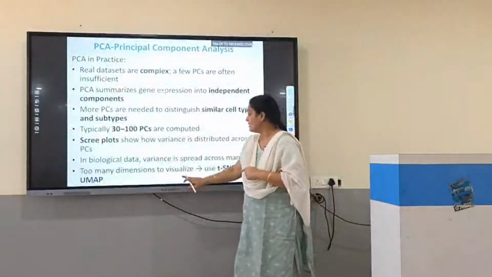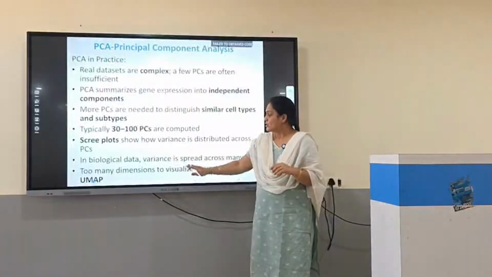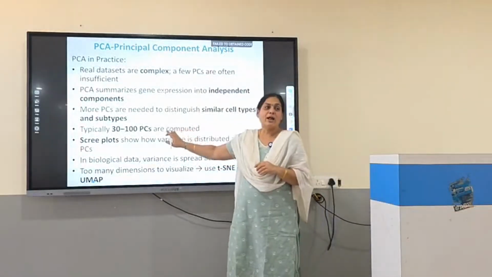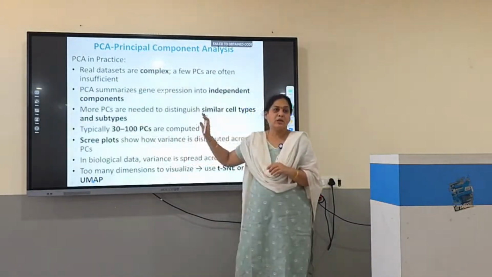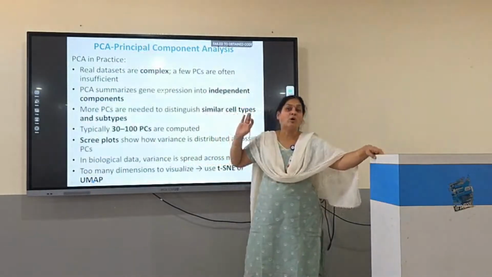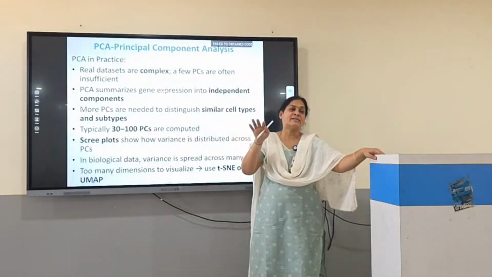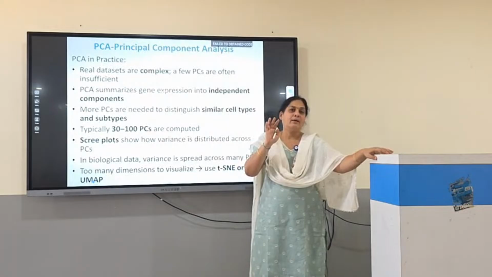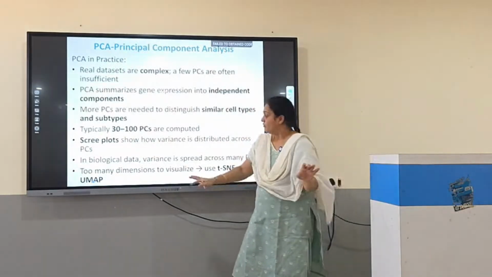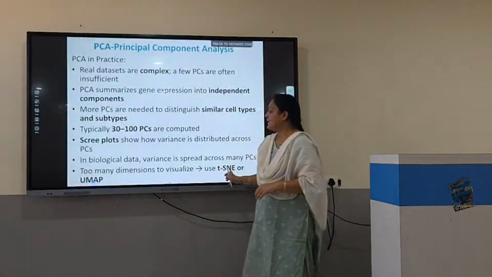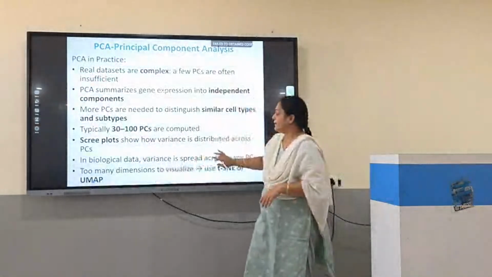With many PCs, there are too many dimensions to visualize. So this is all high dimensions, right? 30 to 100 PCs is not a small dimension, and you can't represent that using normal visualization. You can only visualize up to 2 dimensions or maximum 3 dimensions, up to 3D. Can you visualize 4D, 5D dimensions? You cannot, right? For that you use t-SNE or UMAP. These are used for high dimensional data.